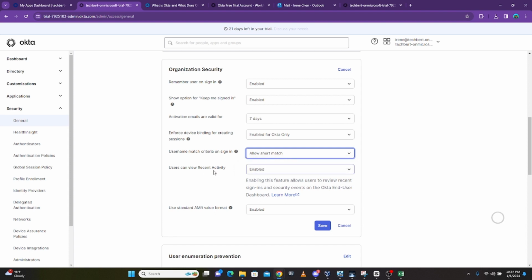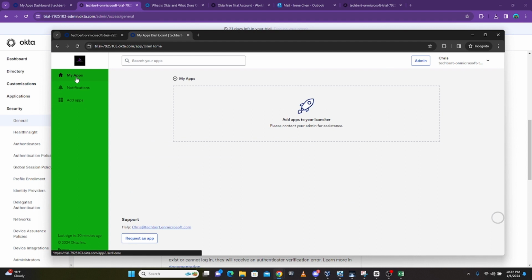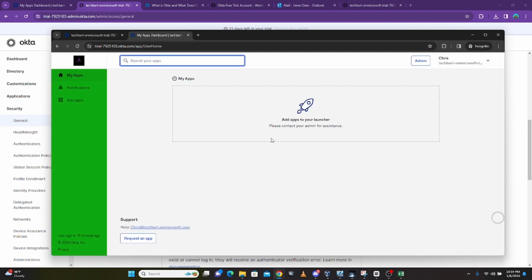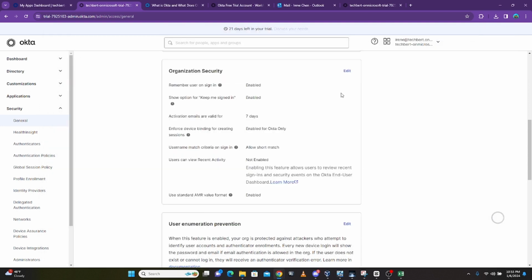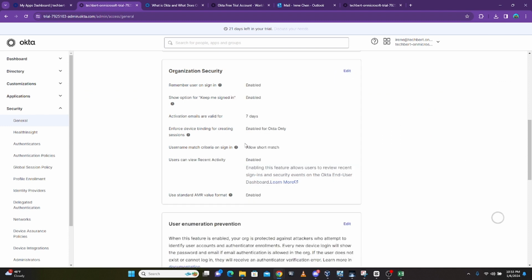The user can review the recent activity. So with this, if I click on this, not enabled, what happens is that the user, for example, if I come to Mac here, I come to my apps. Let me refresh it a little bit so that it can take effect. When I come here, you see that you don't have the recent activity, so the user cannot really report any suspicious activity. So I'm sure you might ask me, should it be on? The answer is yes. So always make sure that you put it on, so that the users can report any suspicious activity, just like the exercise that we did earlier, right? So this one has to be enabled.